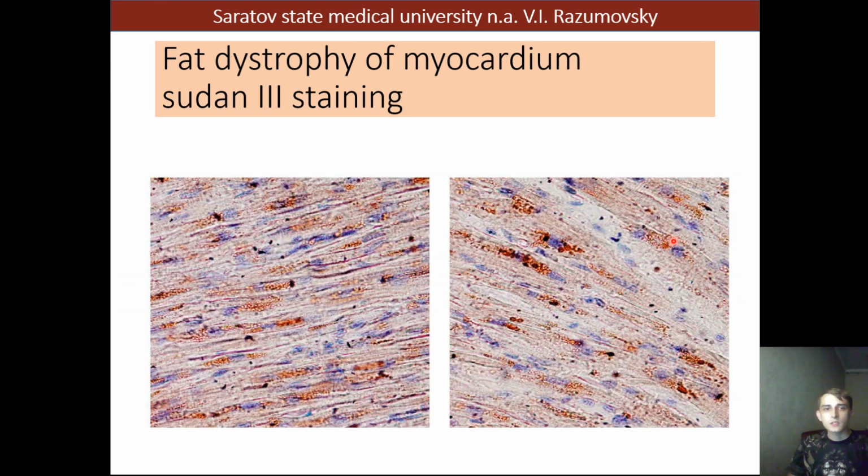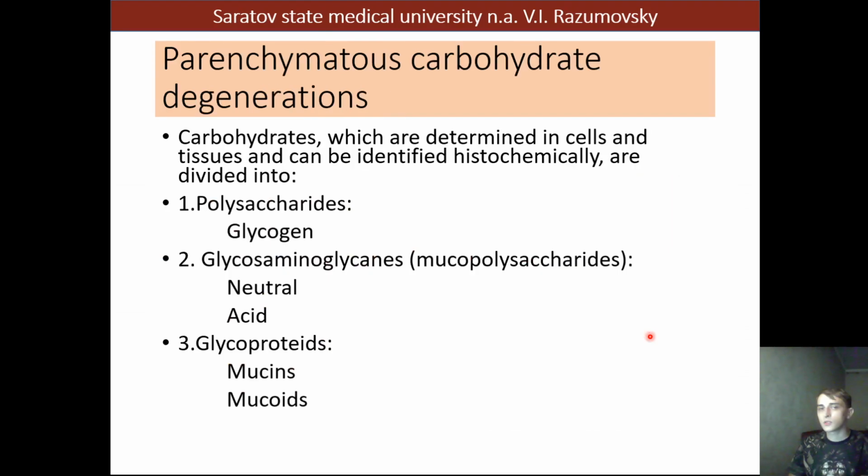In this slide you can see the microscopical manifestation of this process, colored by Sudan 3. You can see accumulation of lipids in these parts of this heart muscle tissue. It will look like tiger heart. You can find yellow and dark or blue strips in the heart. In our offline classes, I will show you a micro preparation of the organ with tiger heart.